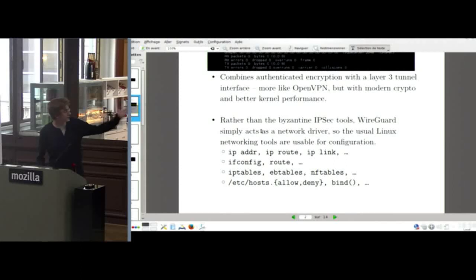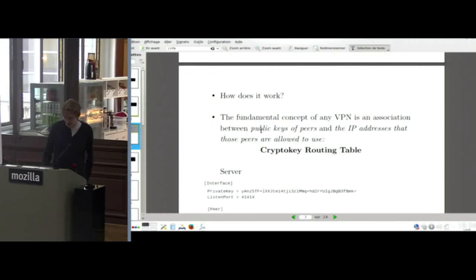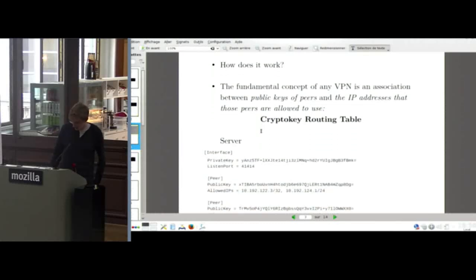Okay, so as we've mentioned, all the usual friendly utilities are available with it. So how does this work? Again, with the VPN idea, I've tried to strip away all the things we're used to with VPNs, and just boil it down to what's the fundamental. What is a VPN really? What's it doing? The way WireGuard answers this is we associate the public key of a peer, which is the identity of someone we're talking to securely, with the IP addresses it's allowed to use. And that's it.